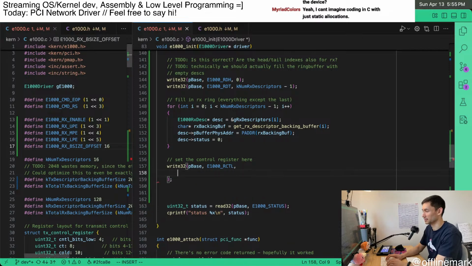So what I want here is basically just a bunch of stuff. E1000 RX enable.